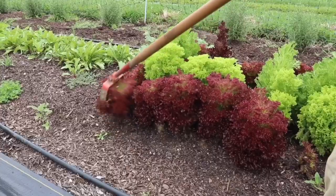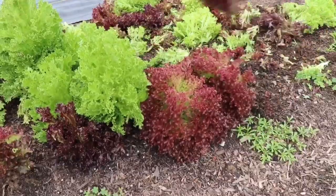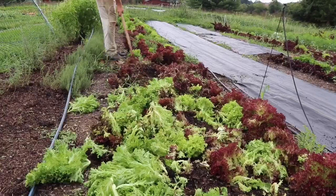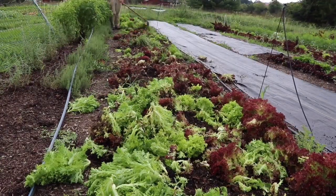And I basically go straight through the lettuce stem, and I leave as little of the stem as possible, maybe right below the surface or right above it. I'm just using that stirrup hoe to really quickly cut that lettuce out, leaving the root mass, the root ball.